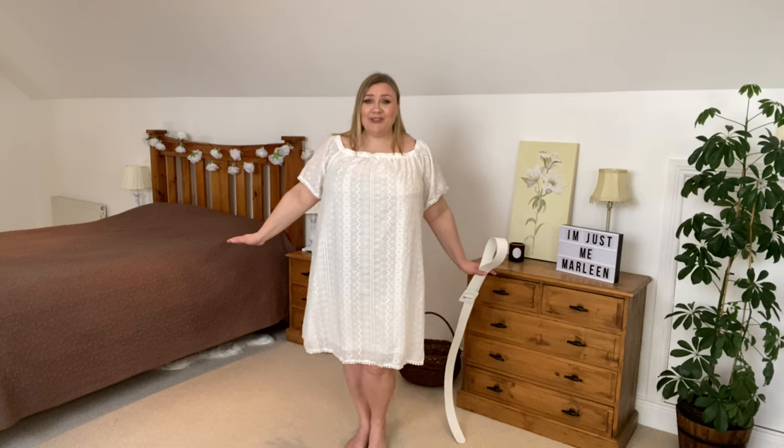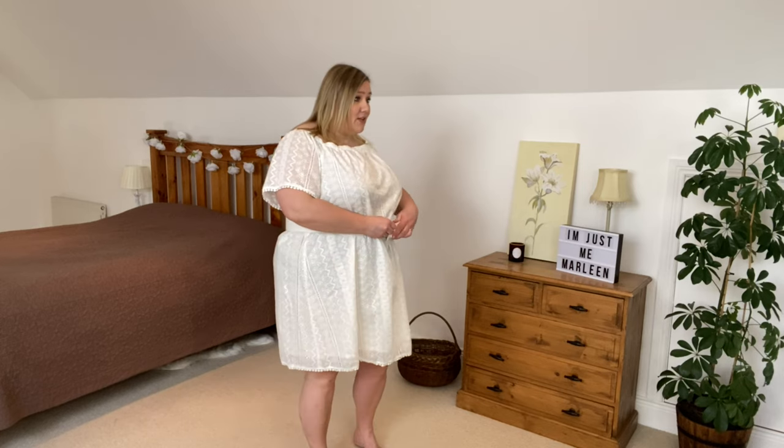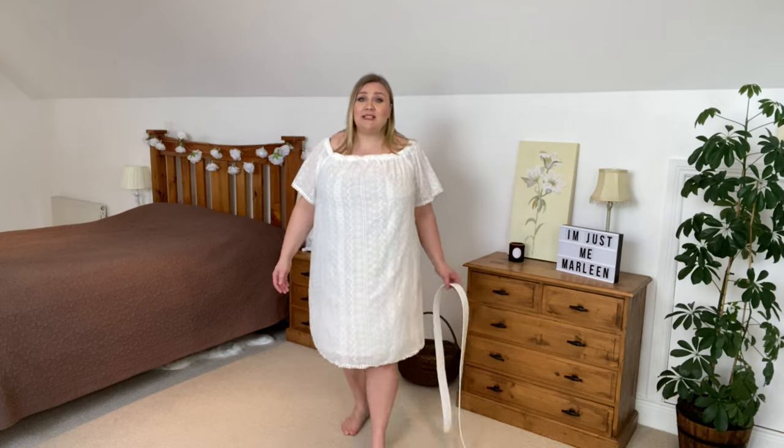It fits, and it fits perfect. I didn't even put the belt on at first — I just put it on and thought it was so cute. I love it even without the belt, but let me get this little belt on. Oh my god, how adorable is this little dress! I actually think I like it better without the belt. I would pair this with a simple pair of white trainers, flip flops, or a little sandal for the summertime. This is absolutely adorable.